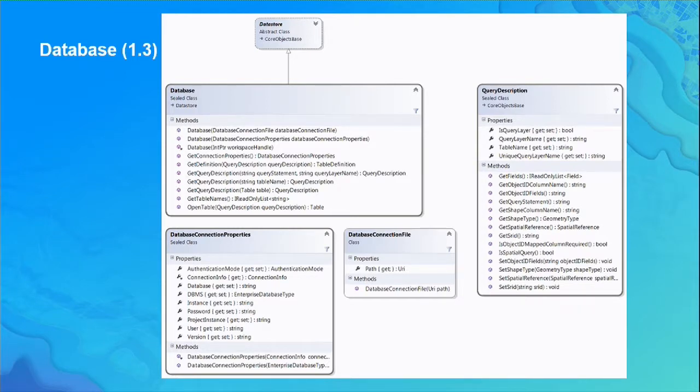At 1.3, we also introduced the database access concept. Here we can access databases that are not enabled with GeoDatabase metadata and access rows and information via a query description. You ask the database for a query description via the name of a table you want to open or via a query that you have generated yourself. And when we have the query description, we can ask open table, and we get back a table. This can be an attribute table or a spatial table.